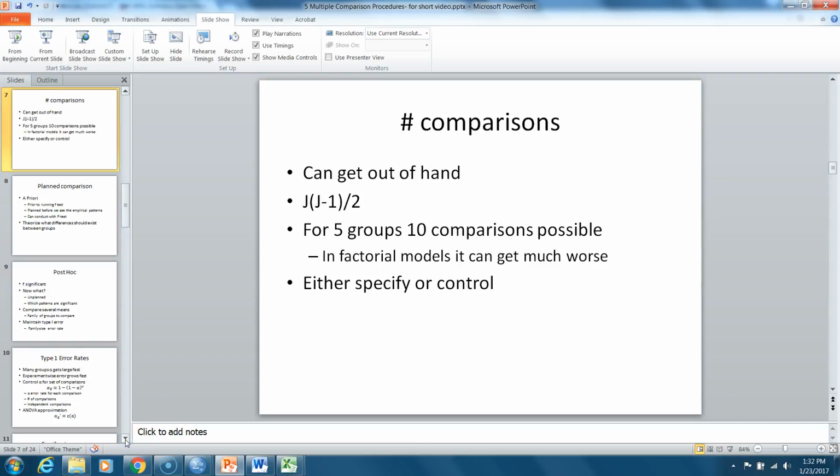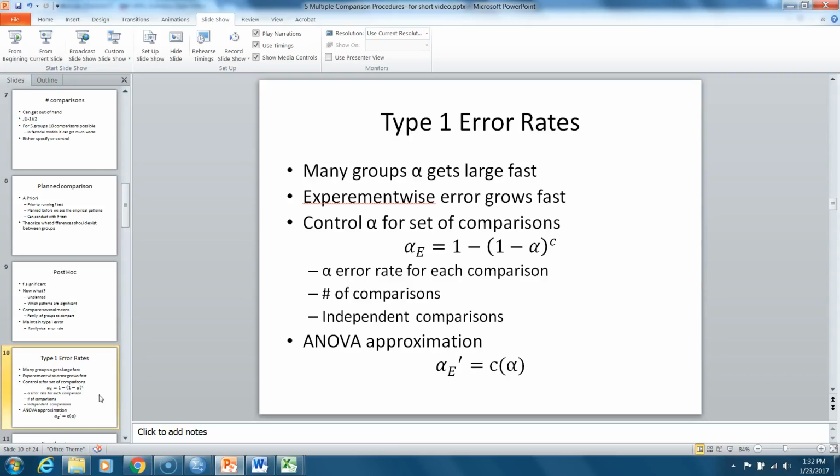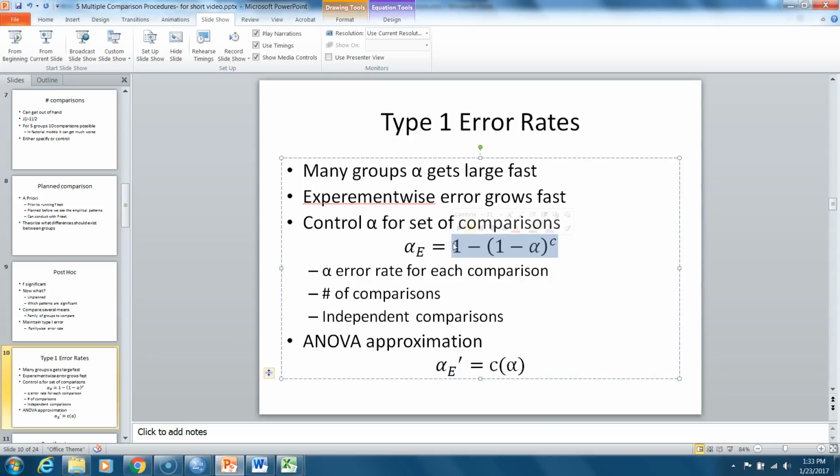However, we run into a problem with type 1 error. It's not just that we have a 0.05 chance of finding a difference when one doesn't really exist, that is, just due to chance alone. We now have this cumulative chance, and here's our little equation for that. For experiment-wise error, we have 1 minus the quantity 1 minus alpha, raised to the power of c, c being the number of comparisons we're going to make. Let's stop for a second and break that down in Excel.